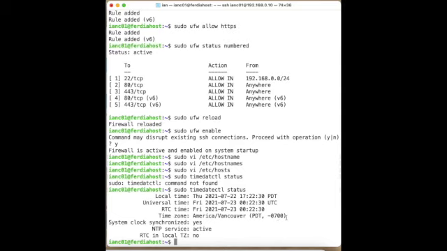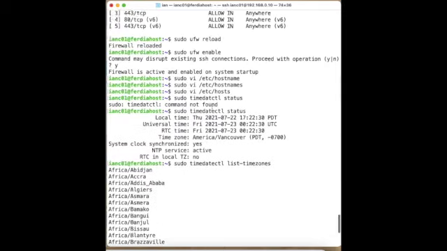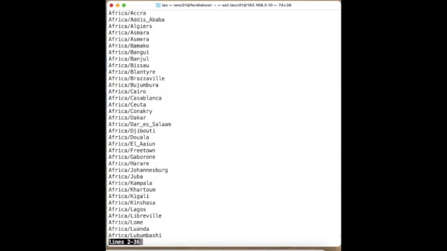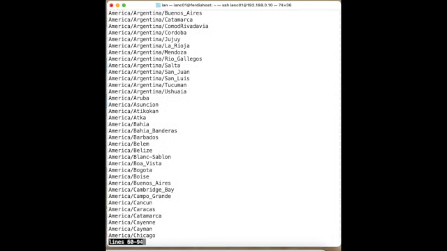Now, initially, you may not have this set up as your time zone. If you want to set your time zone, you just type in sudo timedatectl list-timezones, and it's going to come up with all the time zones that are available.